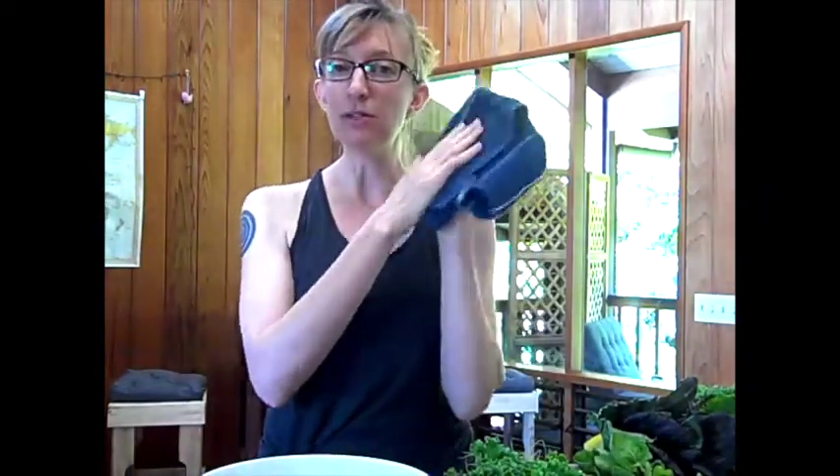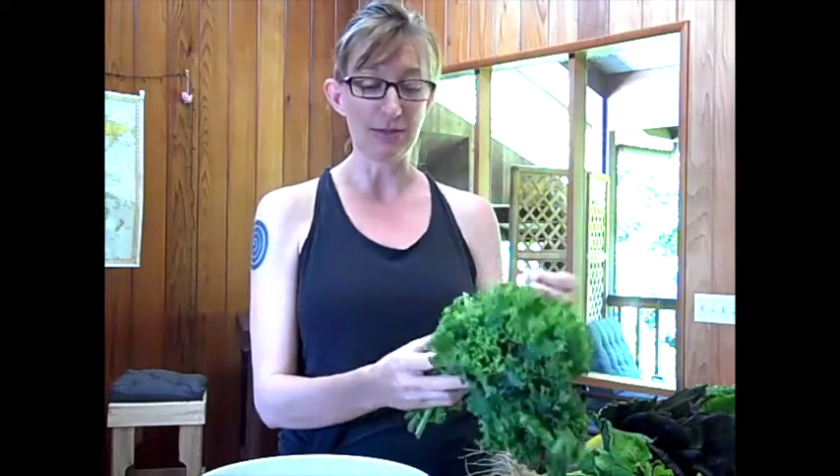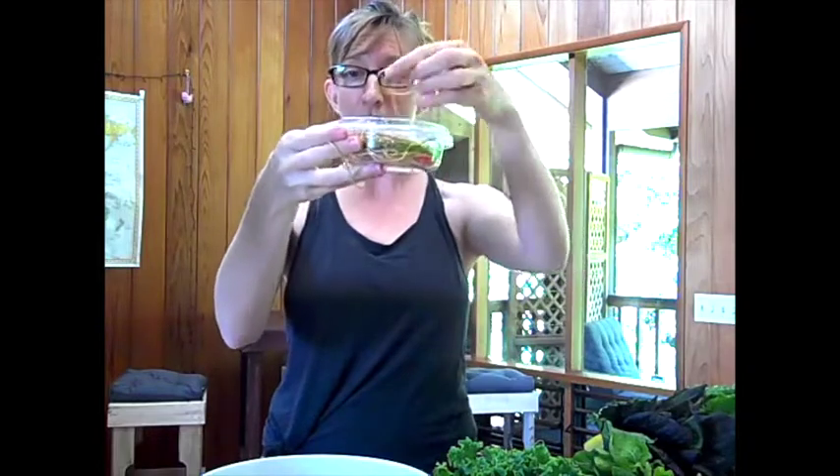I also have a little hand towel to wipe my wet fingers on. You will need a speaker and a phone to play your favorite podcast or music, because that'll make this whole process go by really quick. For those of you who get greens at the farmer's market, sometimes farmers put rubber bands around the greens — I save those in a little container and bring them back to my farmer each month so she can reuse them. And it's handy to have a little cutting board and a knife.